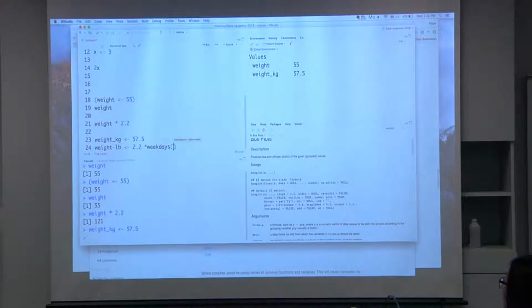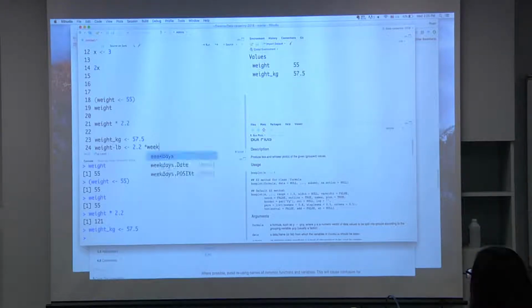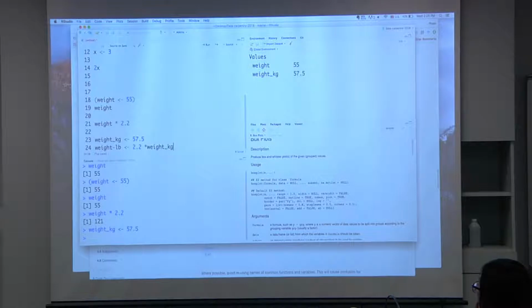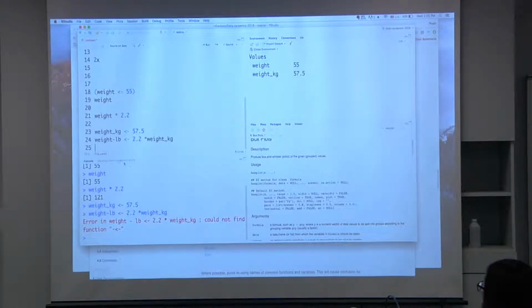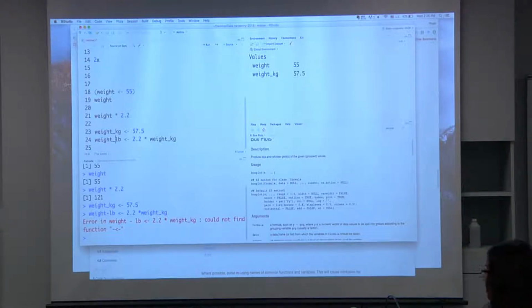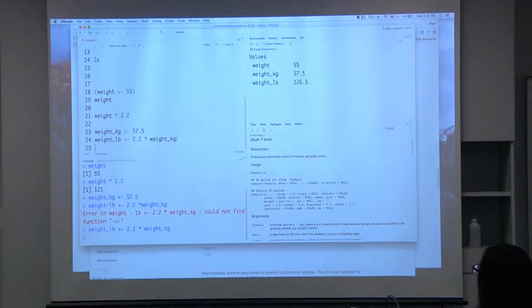If you press tab, it will show the objects, and you can choose which object you want. Sorry, I did something wrong here. Underscore. Okay, so this is a new object that I have, weight in pound.